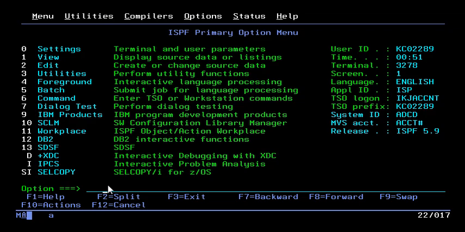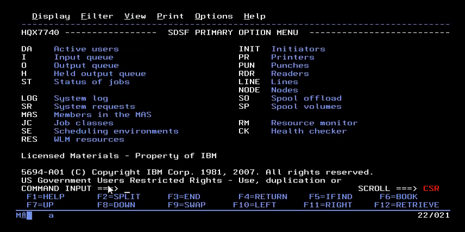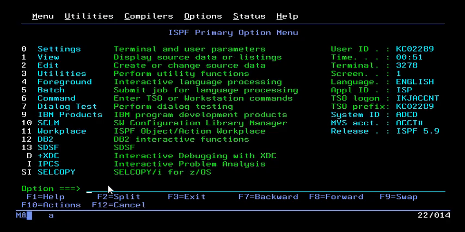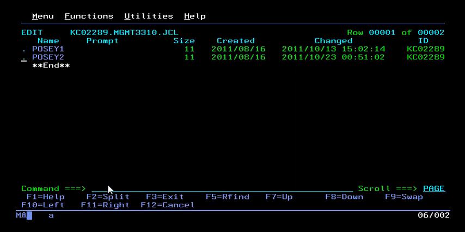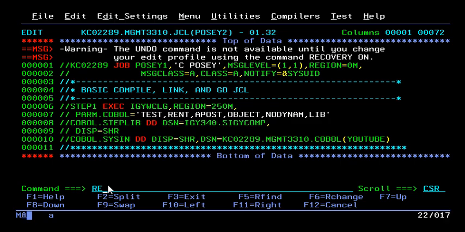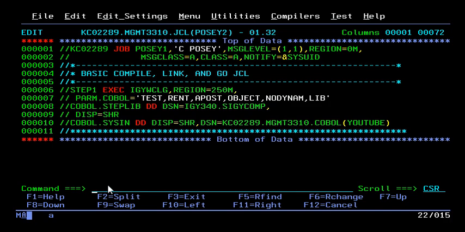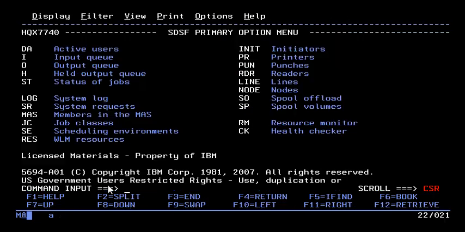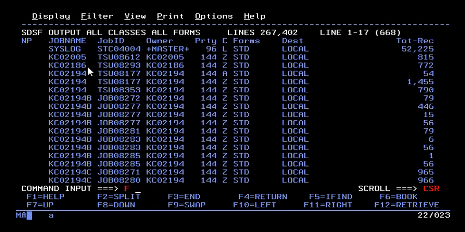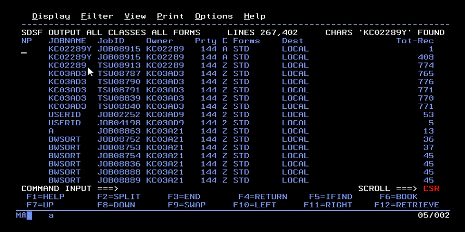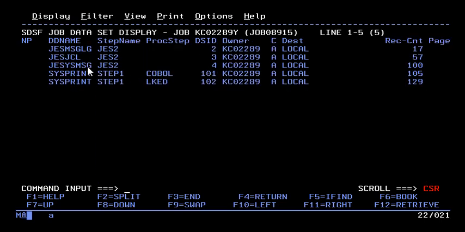So I can go to this screen and hit 13. Or, let me go back to where I was at with my JCL, and I can use what's called a fast path. If I know the option is 13, I can hit equals 13, and it takes me to the same spot. Now I need to hit O to look at my output queue, not 0, O. And now I need to do a find on my particular job, and that was a Y. And I see two outputs, and let me see what's going on with my COBOL.